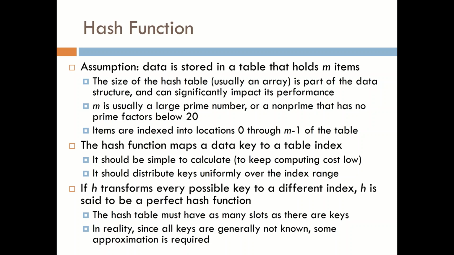The hash table in this case would have to have as many slots as there are keys that we intend to store. In reality, since we don't always know how many keys we will have, and since we don't always have a detailed distribution of what the key values will be, we will not always get perfect behavior out of a hash function, and so at best we can only approximate it.